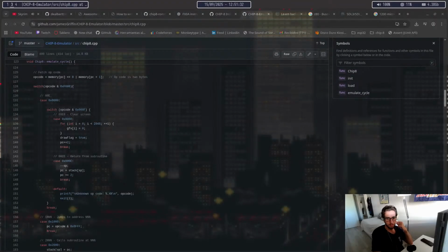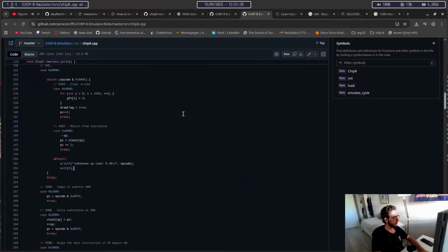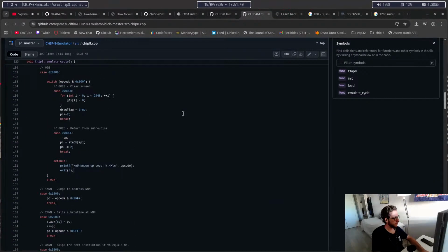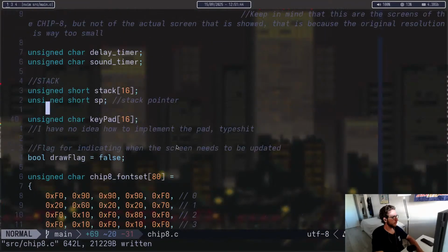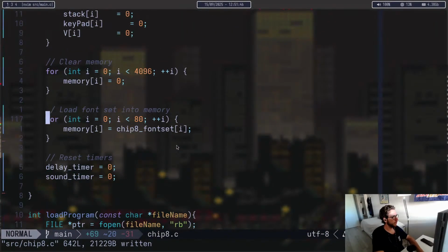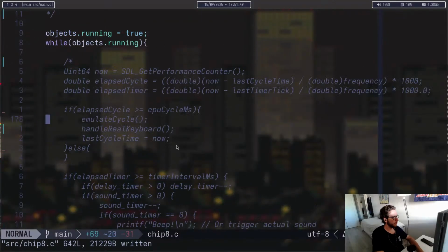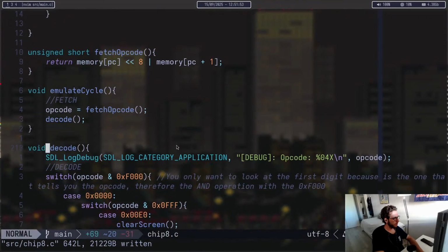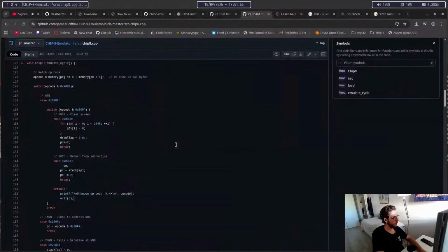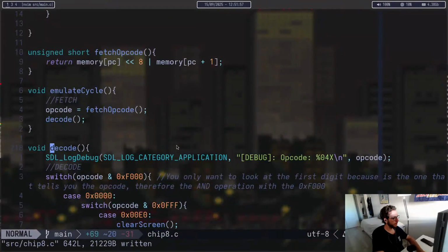One. What do you mean by that? One. Okay. Do all these different things, sure thing. Maybe I should just keep it in the input cycle.